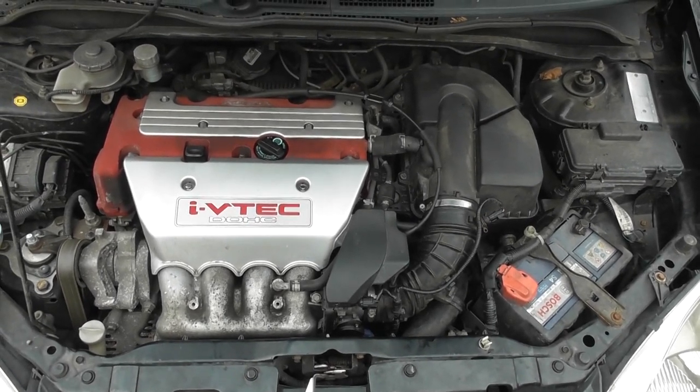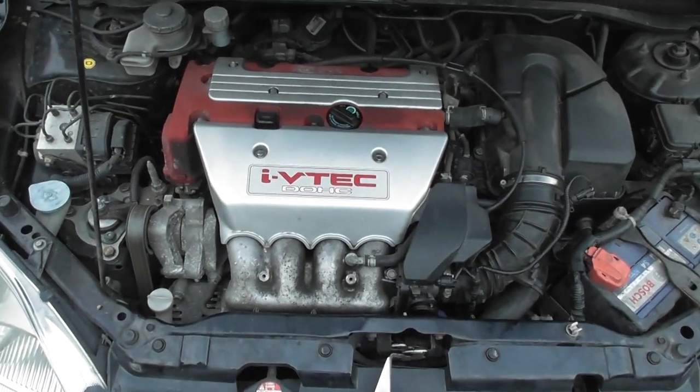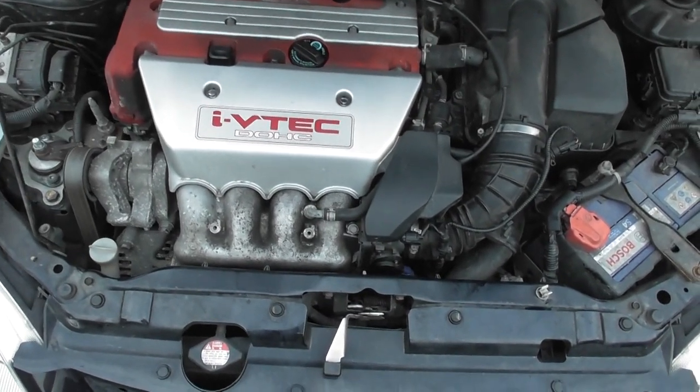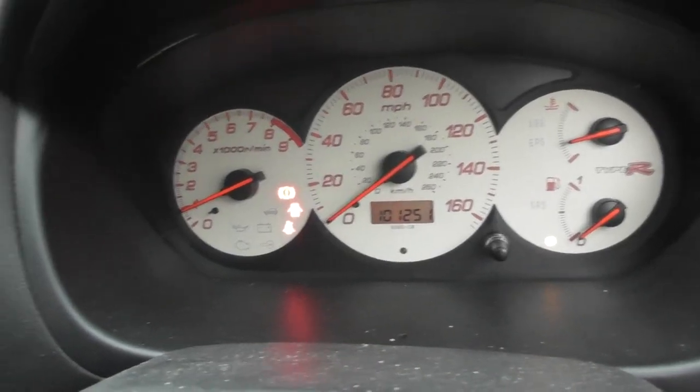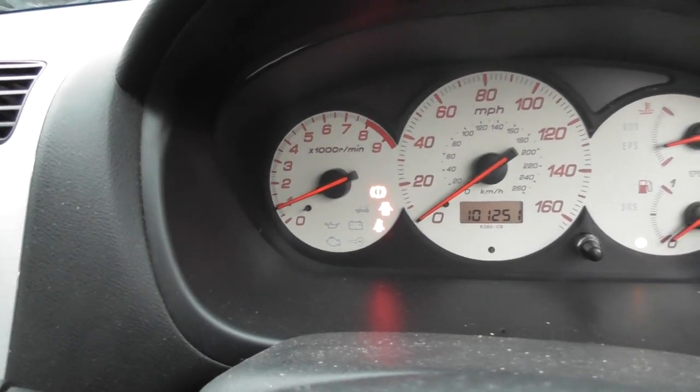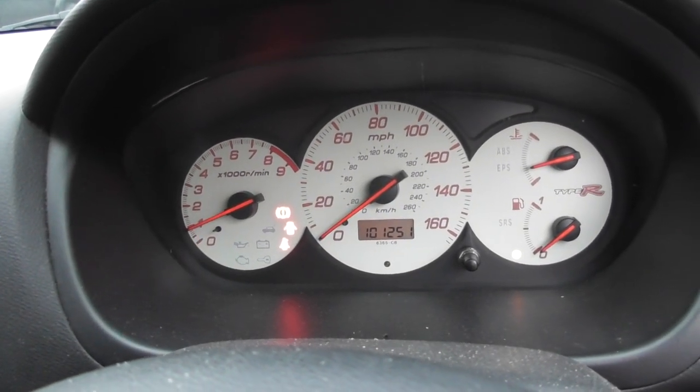Now I'm going to let you know if it all works and I don't have any more idle fluctuation. You lost a little bit of coolant, so it's best to put a little bit of coolant back in so you're at the right level. It's up to temp and it seems like my idle is sorted - that seems to all have worked. But for how long will be another matter. See you.